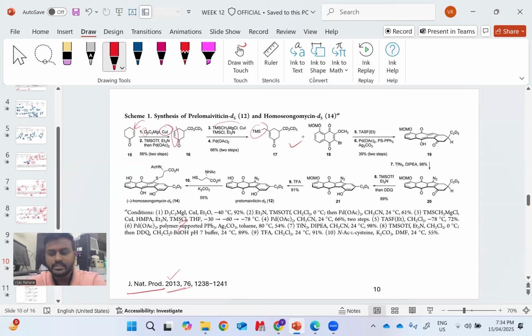So you can see here in this case what happens. This CH2TMS is attacked at the beta position by the use of the copper iodide to make this a soft center. There are some interesting steps here also.